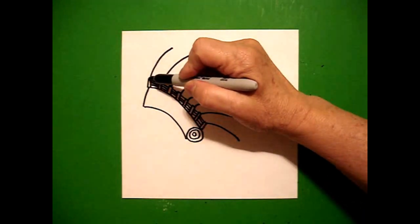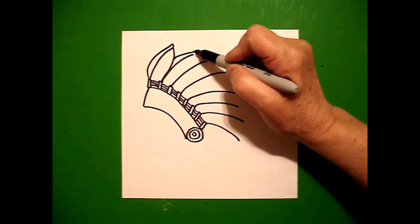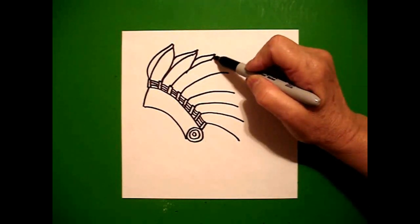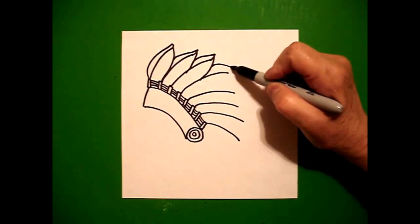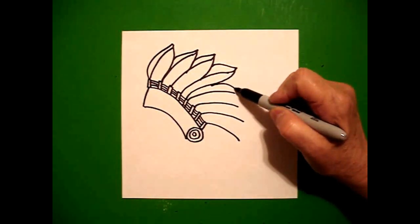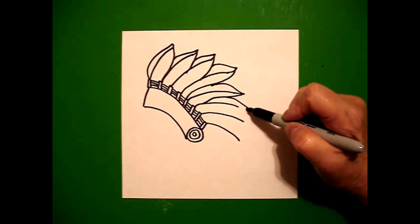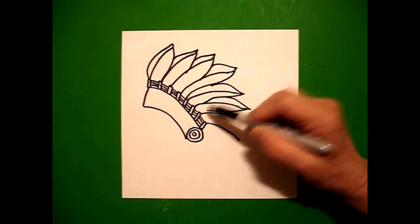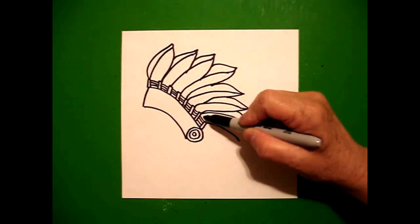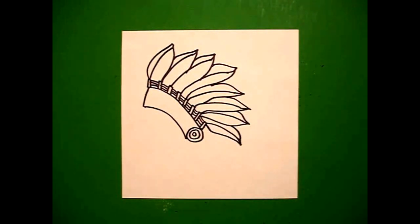I come back to the first one and I draw a curved line up, connect, curved line down. Curved line up, connect, curved line down. I repeat that across all the feathers.